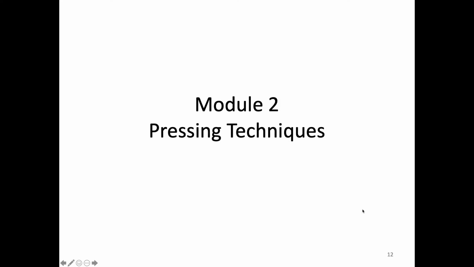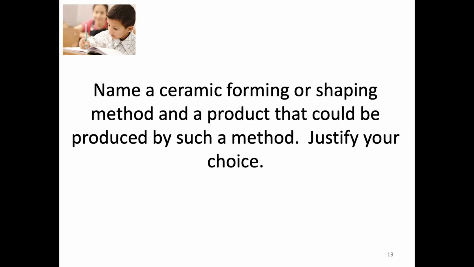All right. So now let's talk about some shaping or forming techniques. But before we do that, I want you to see if you can come up with a method yourself. So see if you can name a ceramic forming or shaping method, so the actual technique, and then a product that you think could be produced by that method and justify that choice. So pause the video, see if you can come up with something for this question, and then we'll come back and I'll give you a list of some of the shaping or forming methods that we'll talk about in this module.